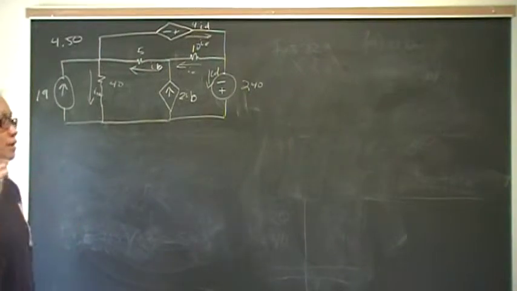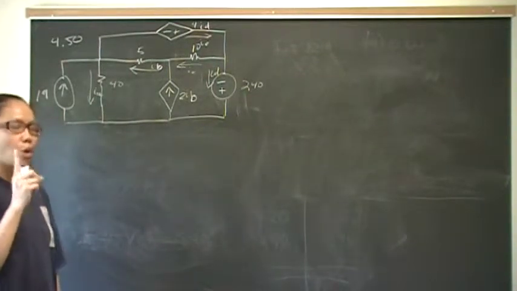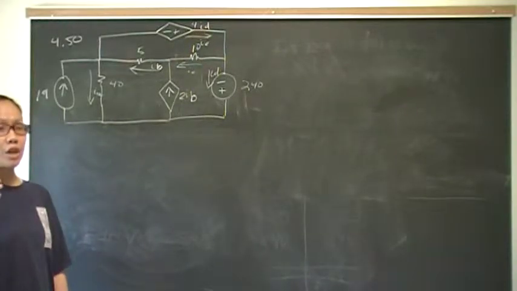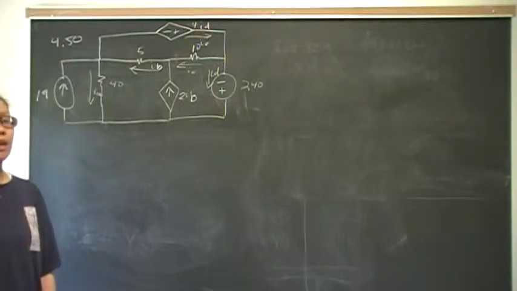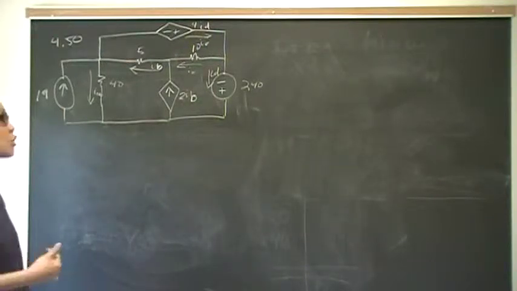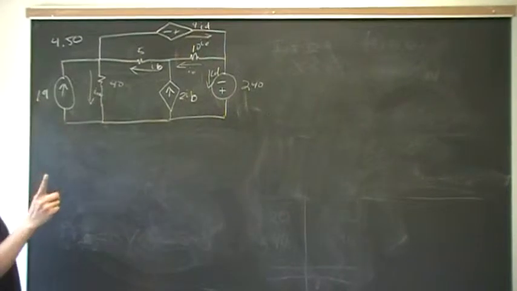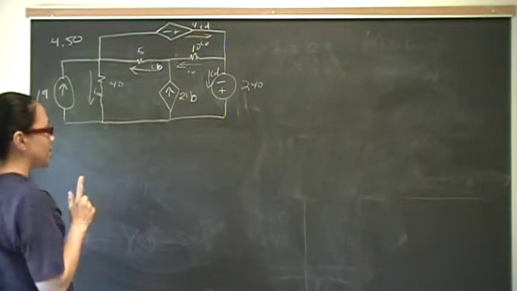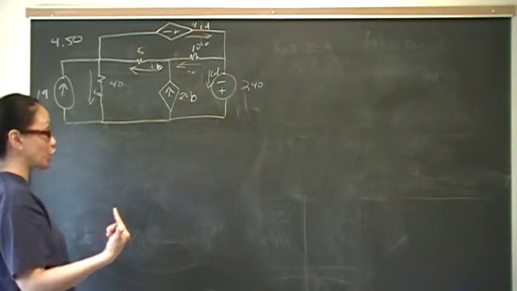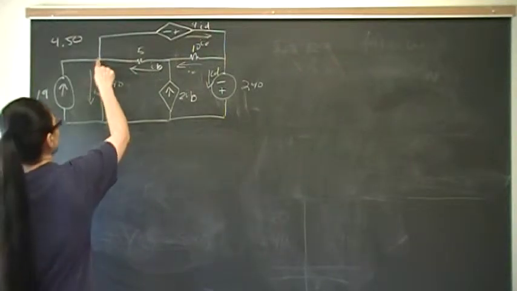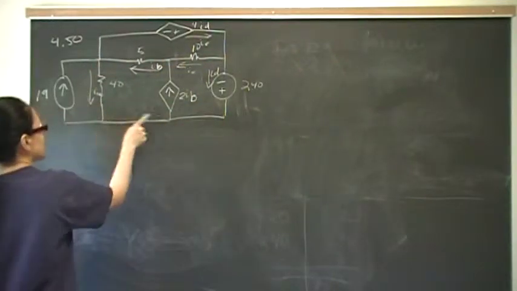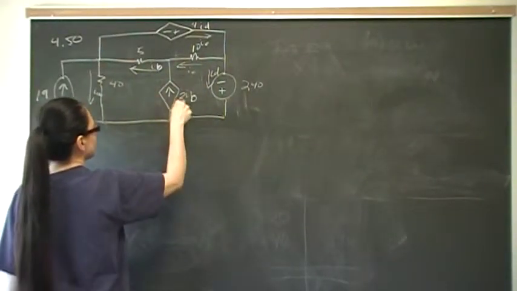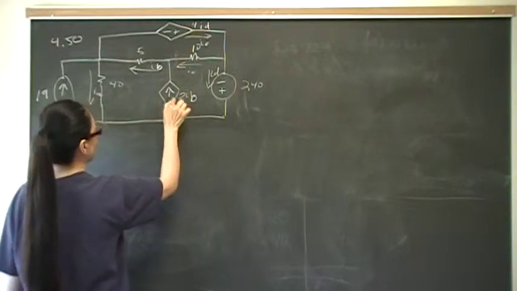That's condition 1. The only time that KVL or the mesh method will work with a non-essential mesh is in the case where you have a current source. Then it makes a super mesh. This is a mesh that's non-essential. So this is a non-essential mesh where KVL will work because the circuit element inside the mesh is a current source. So this is a mesh 1, 2, 3, 5, 6. So it's a non-essential mesh because inside this mesh is this current controlled dependent current source.